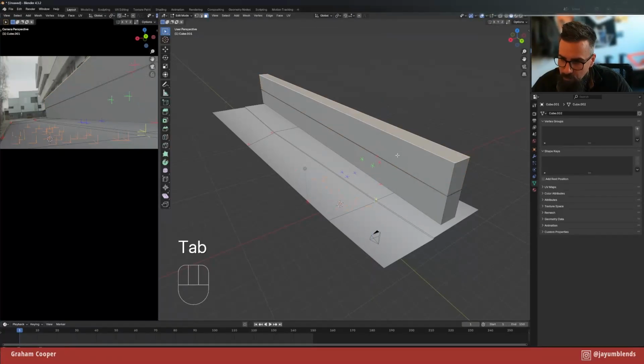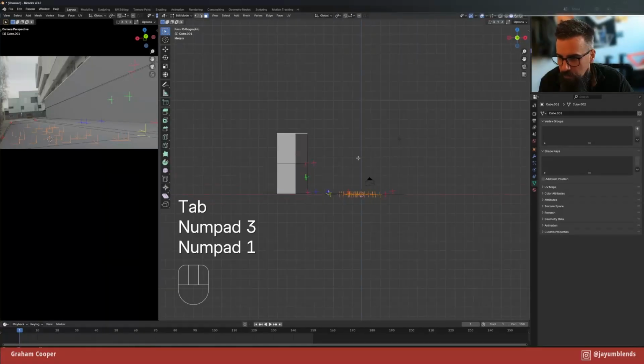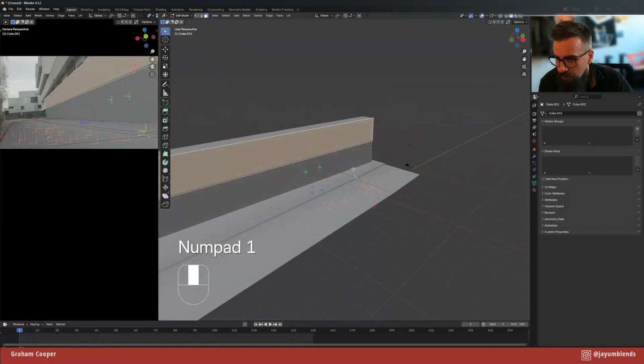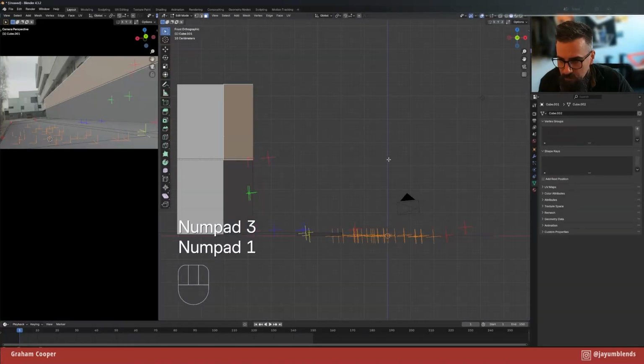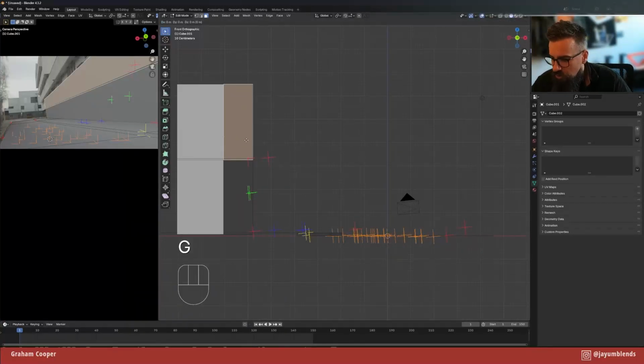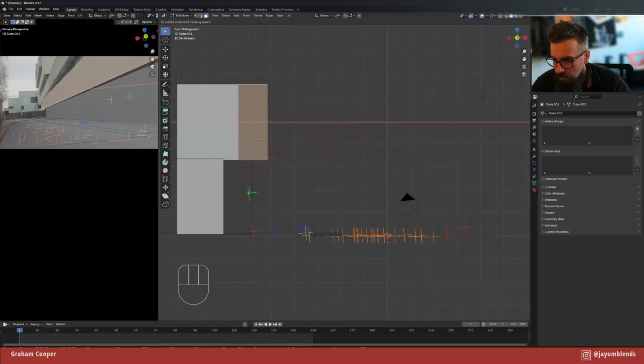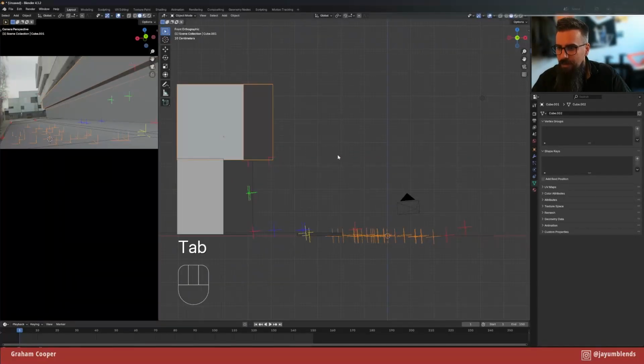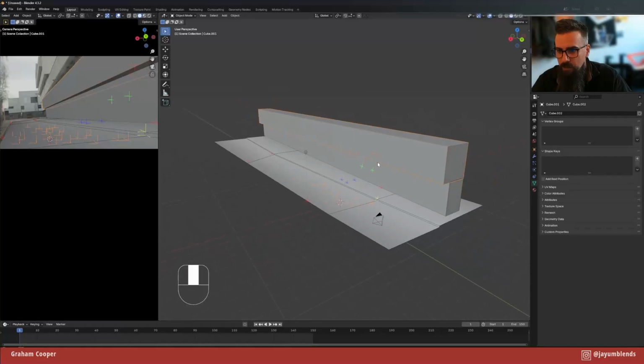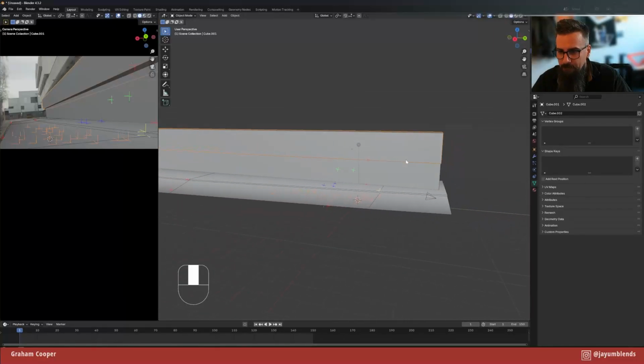Then in edit mode, again, I can come to my side view here and see this marker is where that overhang is. So I'm going to press G and X, but I'm going to press X again, so I'm on the local X axis of that object. So G, X, X. And now I'm looking to find that intersecting with that marker, which is there. And now I've got that second part of my building overhanging.